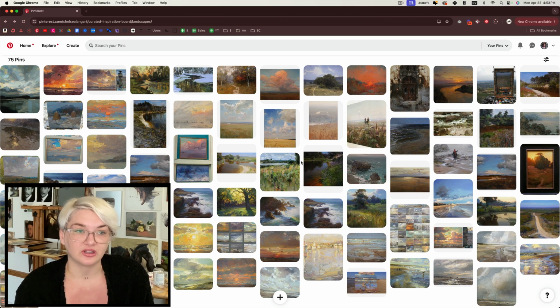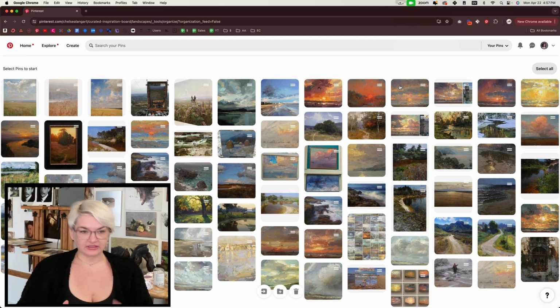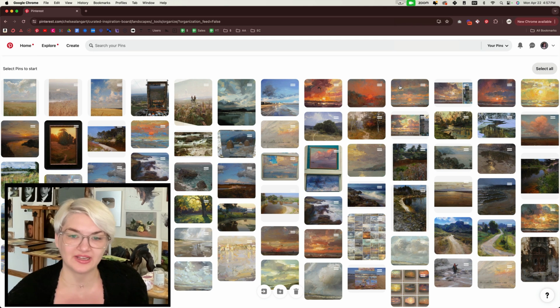To begin, what this would look like is I would first reorganize this board so I could really start to see what the overall compositional patterns look like. I'm going to go ahead and do that now. All right, I've gone ahead and just kind of quickly and roughly reordered some of these images so that we can start to see, hopefully a little bit more clearly, what some of the trends look like.